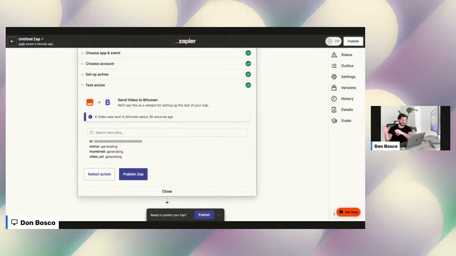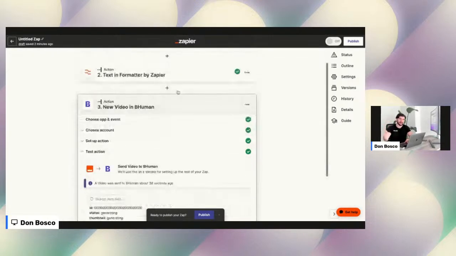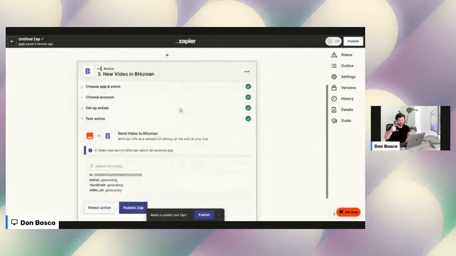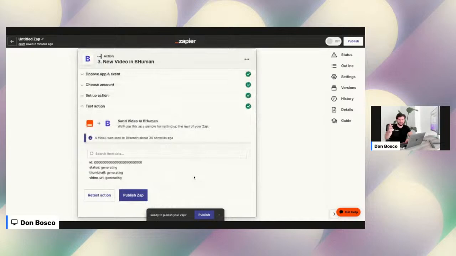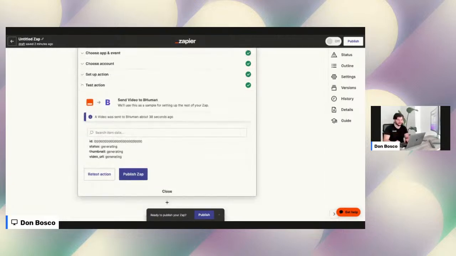And then in production, once you actually publish the flow and it's being used, the same process happens. So, okay, new tag added to user in Intercom. We're going to just take the first name and give BHuman the first name to generate a video with. And then BHuman will say, all right, no problem. Let me wait 2 minutes. I'm processing this, and then I'll give you the video link, the thumbnail, and the ID. I'll give that back to you. But in production, there'll be a roughly 2 minute delay. When we're setting things up, it has to be instant. So if you see this, don't worry, everything is good. This is expected behavior.